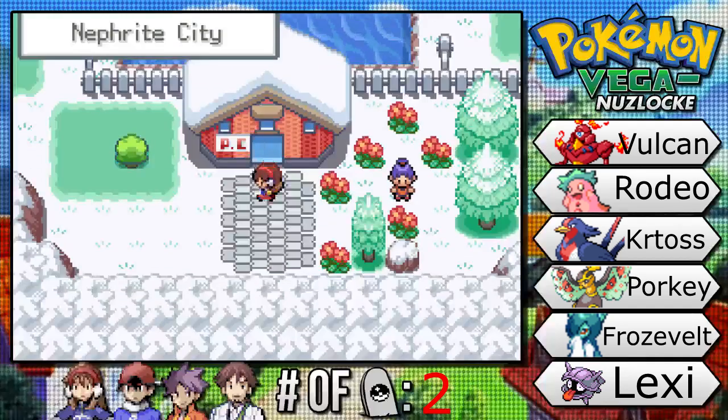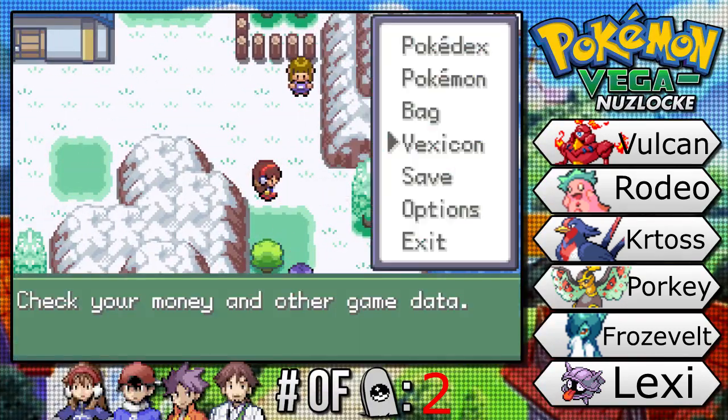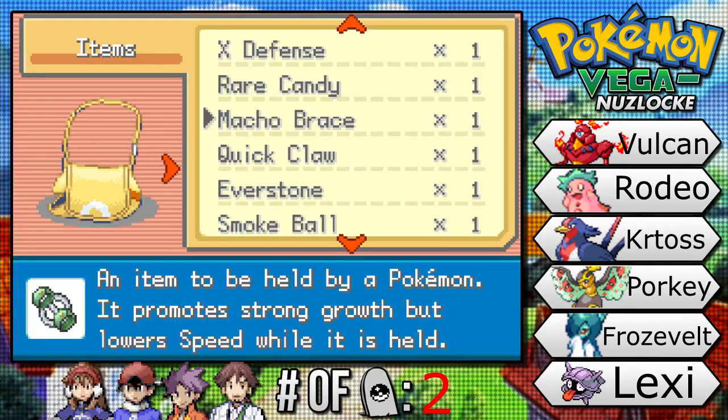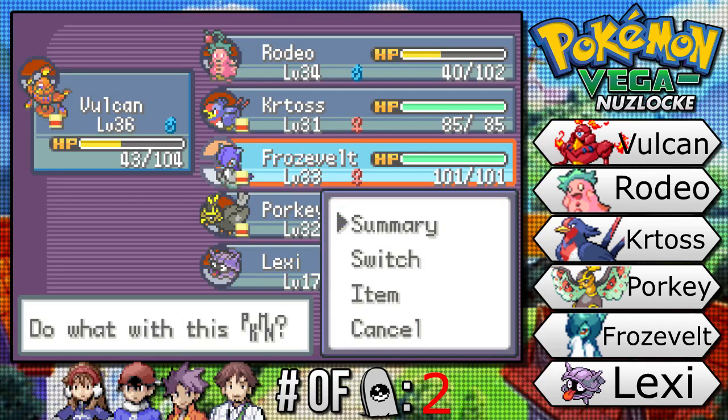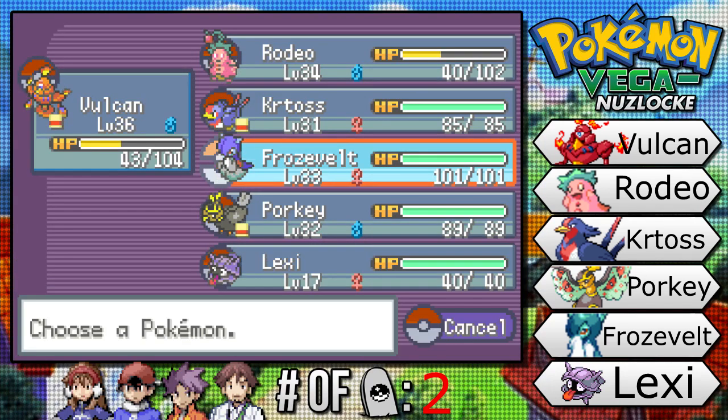That'll work. Alright, so I want to drop the EXP share on Lexi. Yeah, that's a thing. Then we'll just spend a while grinding, I guess, on our... I should heal. Yeah, that might be a good idea. And I'm probably going to have to do a grinding session.